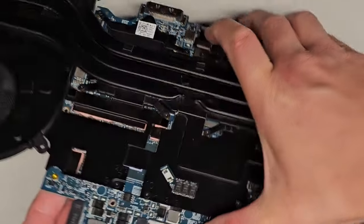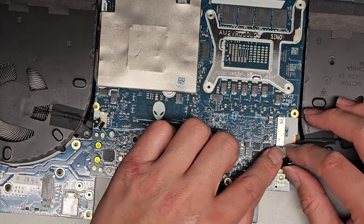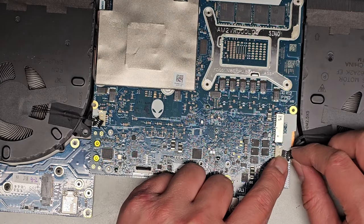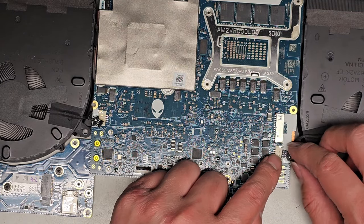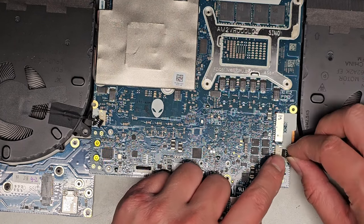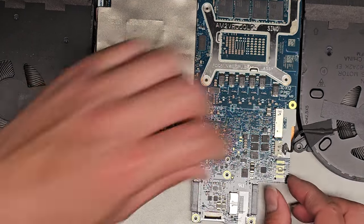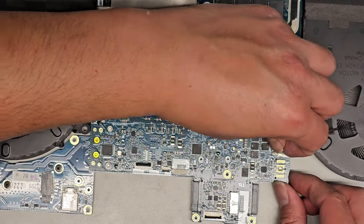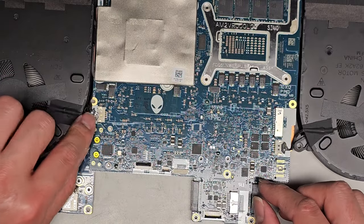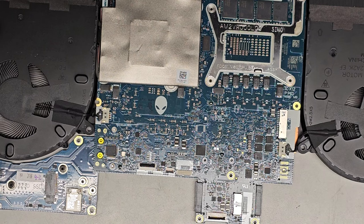Let's go ahead and flip this back over carefully. Let's make sure we can go ahead and plug the fan connectors back in. If you're wondering, if you replace the fans, make sure you can see they have the metal connectors exposed on this one. Don't plug it in upside down. When you use the original fans, they have a little white dot that shows you. Okay, pinch that into place. All right, this one, same thing. Line it up and pinch that into place. Okay, we got that in.